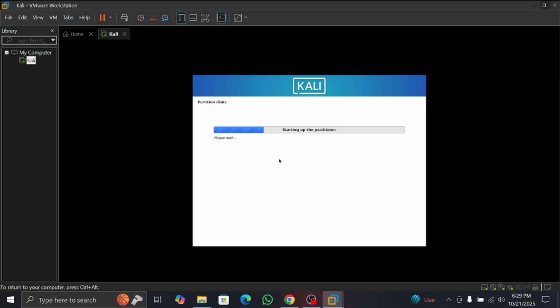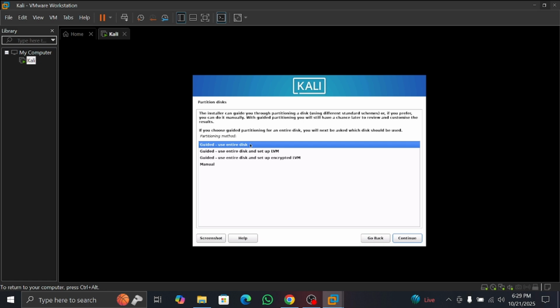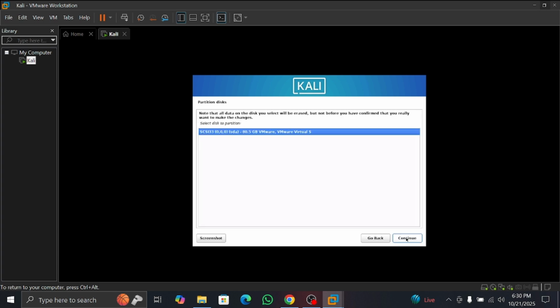Now starting up the partition. Just make it guided use entire disk because it's an easy process. Don't choose any other option, because this is the easy process. So just make it default and press continue.